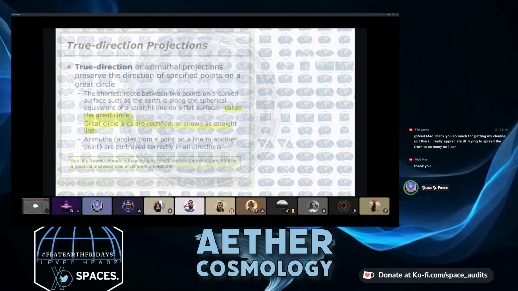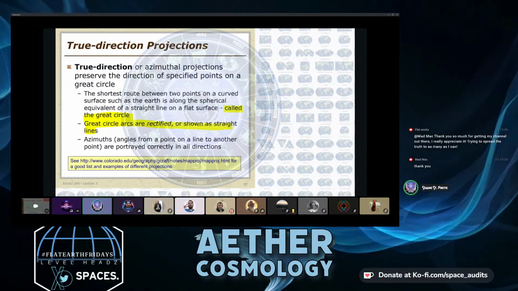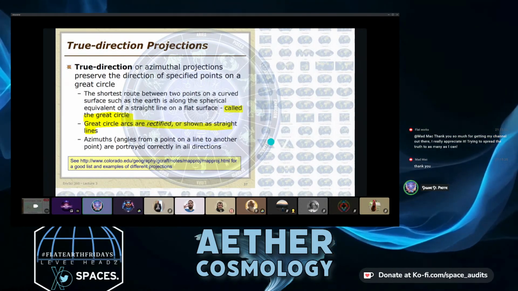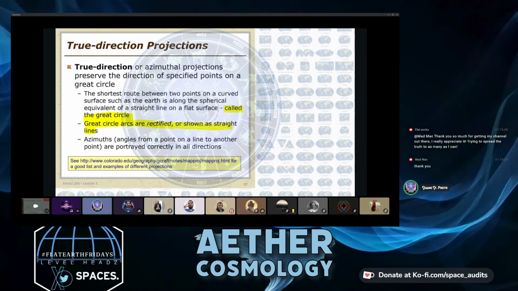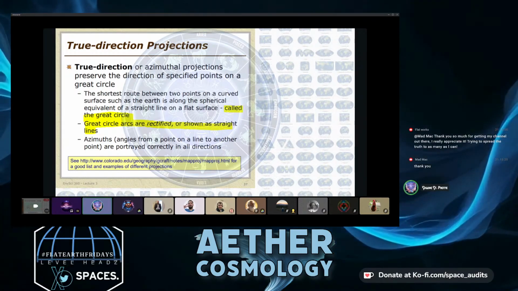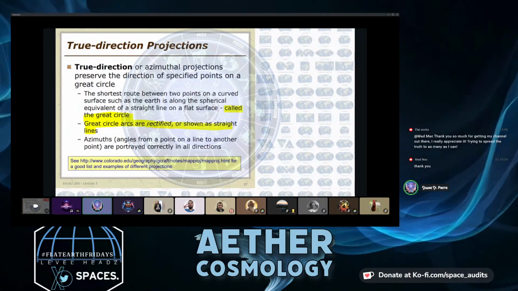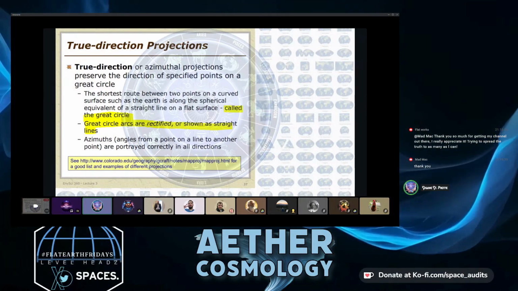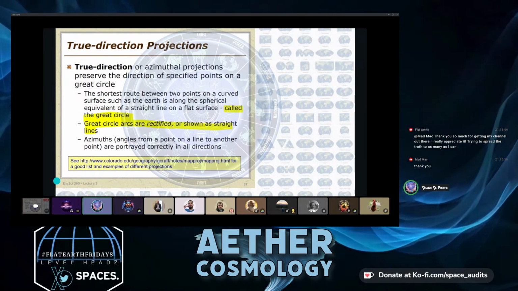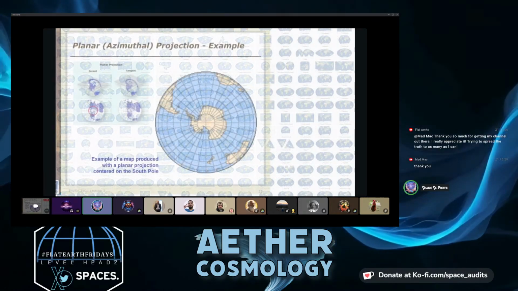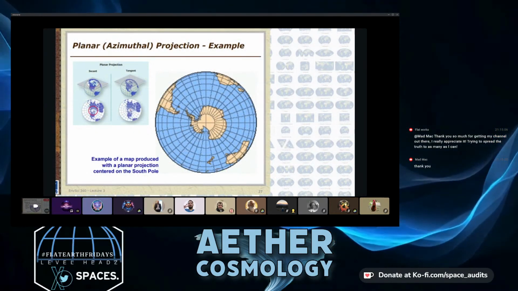We're going to do a whole section on the AE specifically and how that works and what it can and can't do, so we're going to pass through that. This is, again, a true direction projection, an aspect you're going to save. And then if you take a ruler out and start measuring stuff, you've ruined that one thing that you saved. So I don't know what that does or how that works. Honestly, I've never seen it.